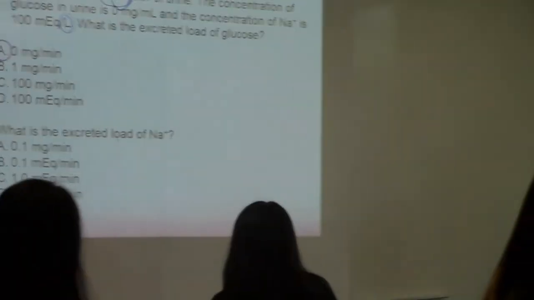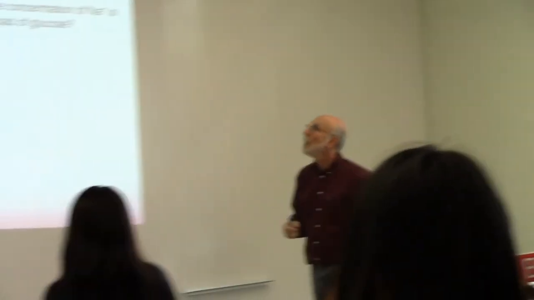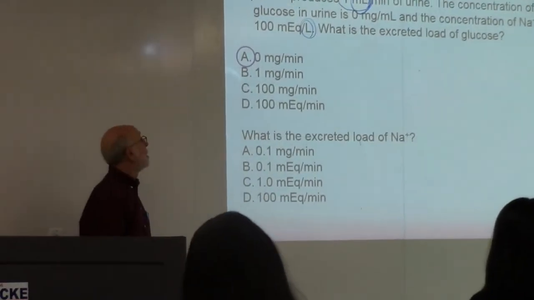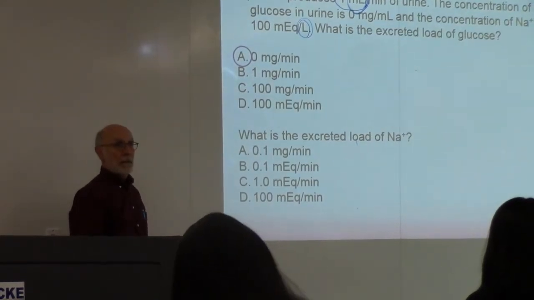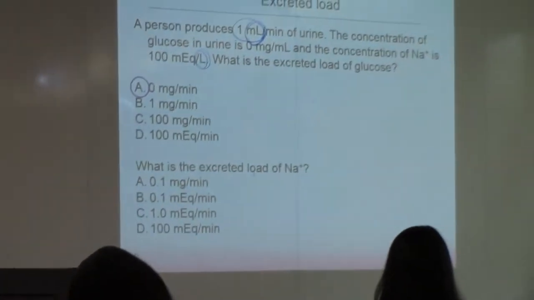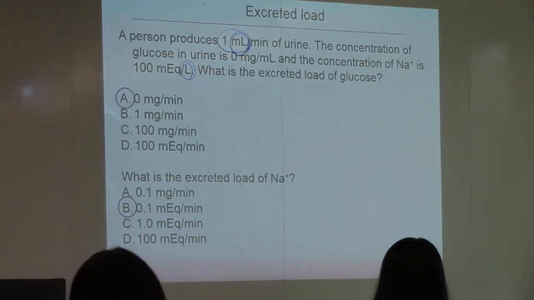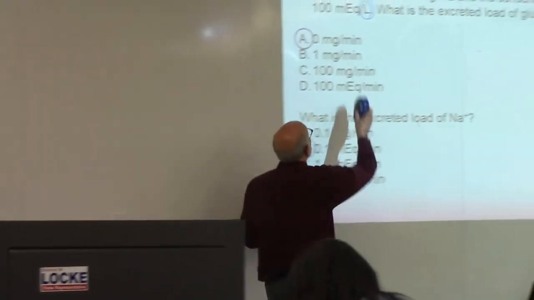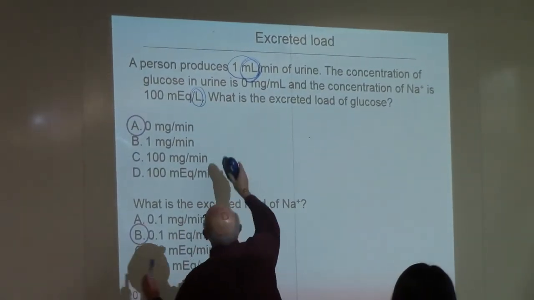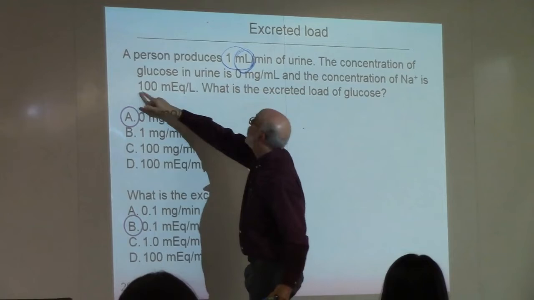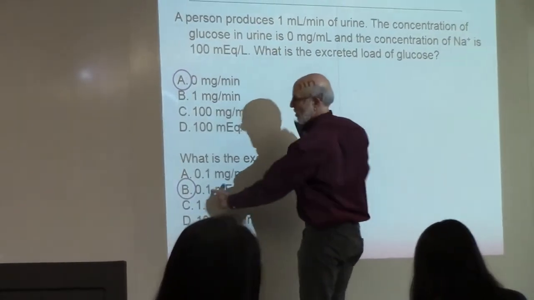How many milliliters in a liter? 1,000. How many milliequivalents are in a mil? Well, show me your answer. Let's just see if you got it right. Okay, so you mostly got this just fine. You converted milliequivalents per liter into milliequivalents per mil. You did this in your head. You just said, okay, 1,000. 1, 2, 3, 0.1. 0.1 times 1 is 0.1.